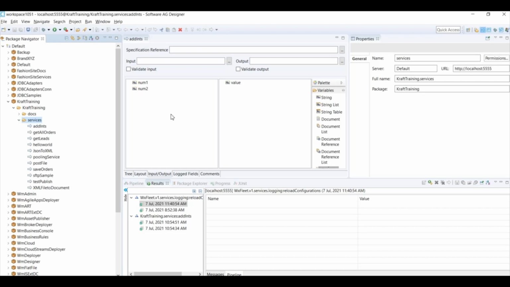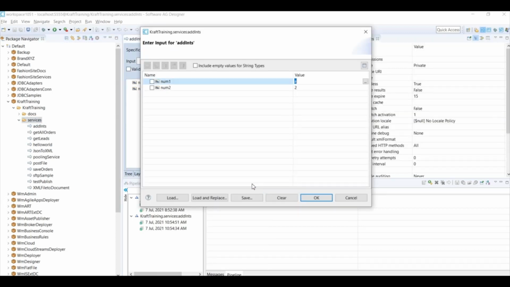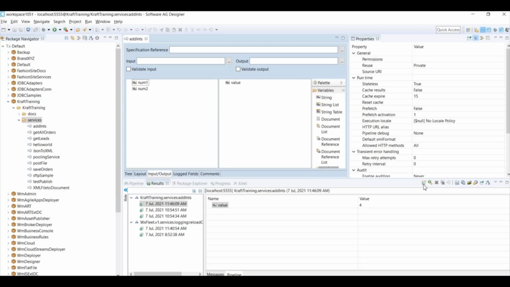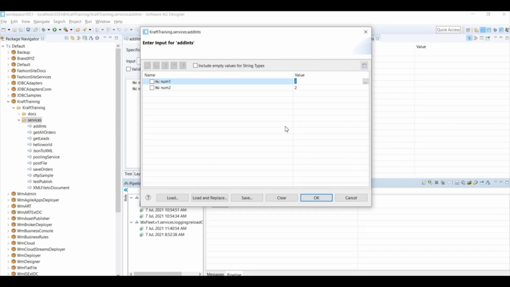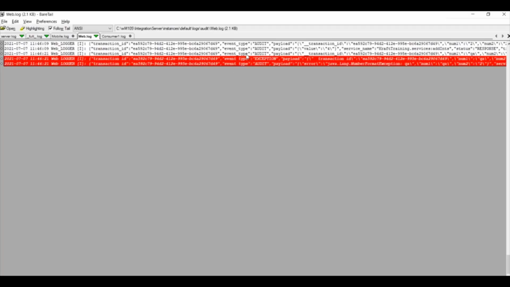So I'm going to run this flow service with 2 + 2 = 4, and you see the result here. You see two events, one is the request and another is the response event. And if I run this with something which will fail, you see there is a failure, and you see three events now: one is the request, one is the exception, and another one is the audit event. So this fleet automatically listens to these events.